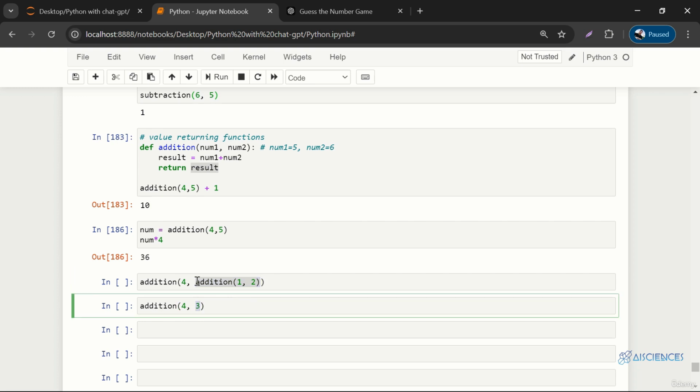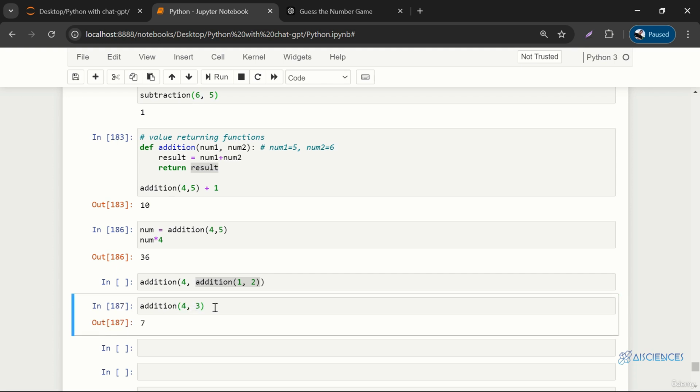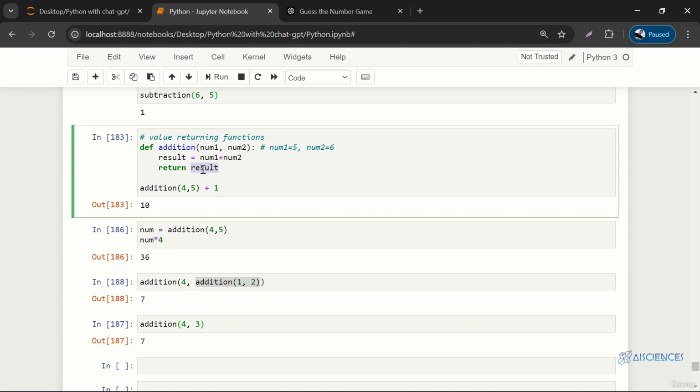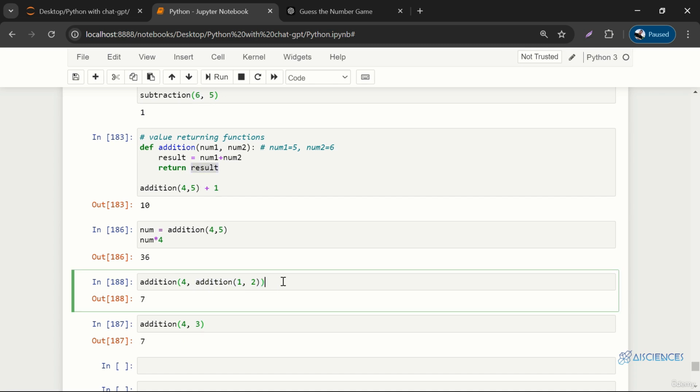Why? Because this is a value returning function. So which value is being returned? 3 is returned, so 3 will be written over here. Now it will say, okay, fine. Now I do not have an expression, I have a value over here. And previously, I was executing this addition function with 4, and now I have the second parameter as well, which is 3. So it will work fine. Yeah, 7. But what if I run this one? It again gives me 7. So our explanation was correct. This function name will be replaced by the returned value, right? I hope this makes things very clear.